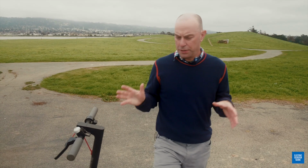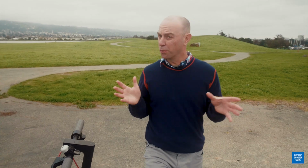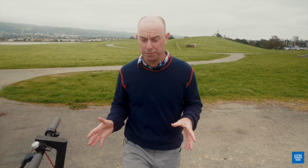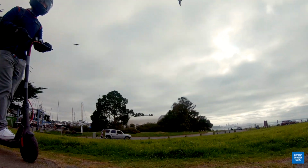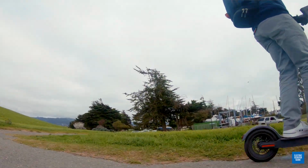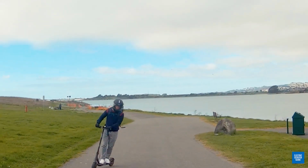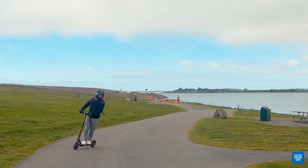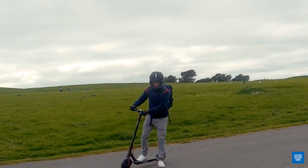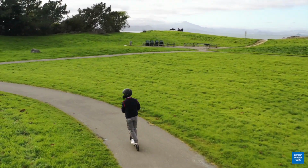Now, the scooter is not really for somebody that's over 220 pounds or has really poor roads, or has a lot of very steep hills on their commute, unless you want to kick a lot. It's also not for somebody that's looking for maximum amount of speeds, right? If you're looking for a scooter that's ultra fast, like 20, 25 or more miles per hour, this is really not the scooter for you. Even if you hack this scooter, you're not really getting much more than 20 miles an hour out of it. And out of the box, 15, 16 miles an hour is what you can expect. But for somebody entry level, that's pretty good.